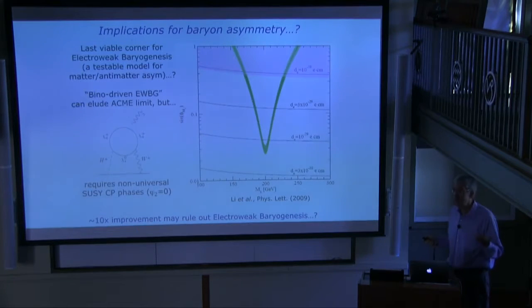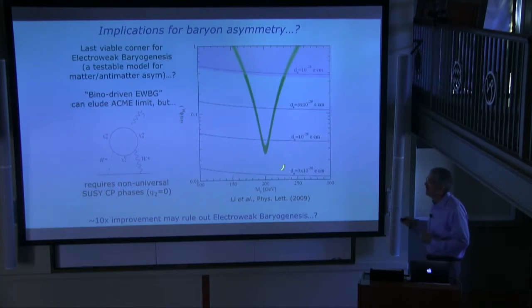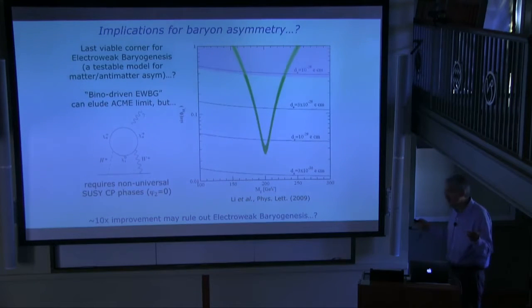So why would you continue to go on? There's lots of reasons. Hopefully you kind of believe the first part. But here is a particular model of electroweak baryogenesis. This is a kind of cosmo type workshop. There's a model for that. And here's EDM. Here's the ACME-1 result. And right now we're aiming to go down deep in this direction for the next measurement, hopefully down here. And basically, it looks like the EDM within at least this SUSY model will say something very, very strong about matter-antimatter asymmetry. Either we find it, which means, hey, it could be that's the reason we have matter-antimatter asymmetry, or we don't find the EDM in the next round, and then it's saying, look, you've got to think of other models, theorists, because this isn't working.